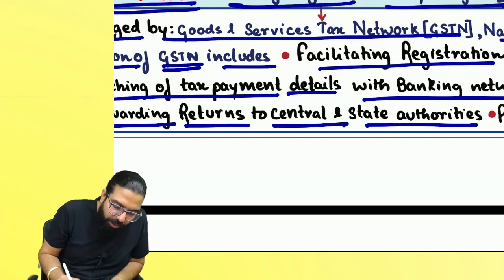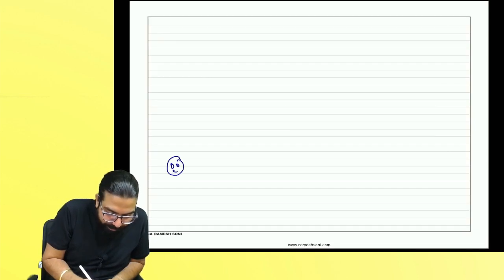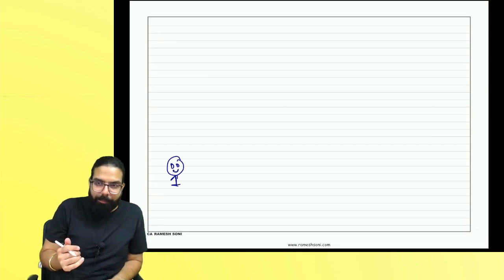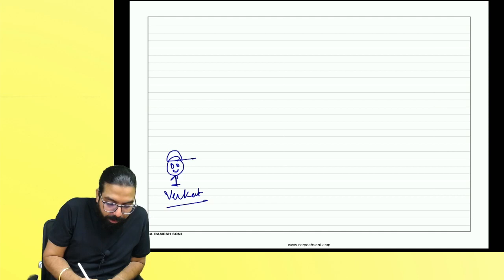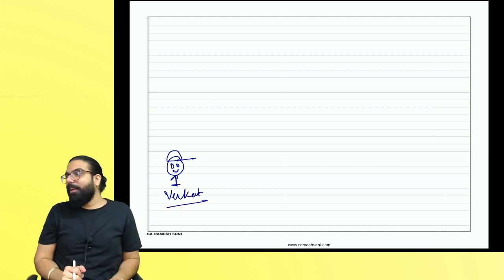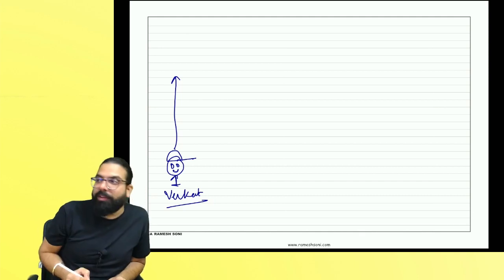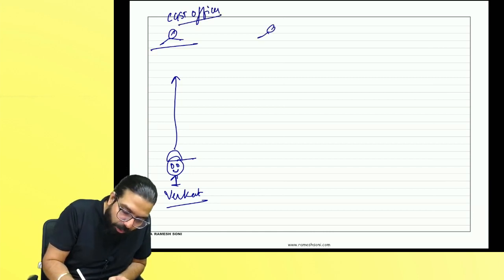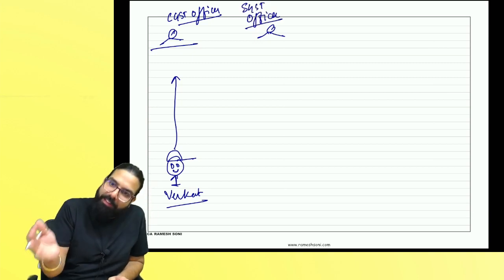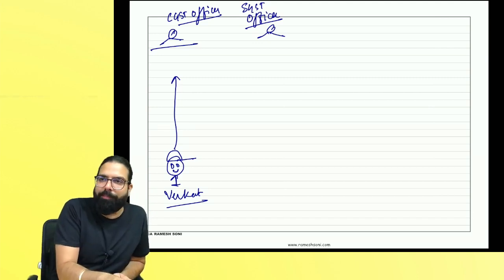Do you know, whenever you take registration, for an example, we have Venkat over here. Venkat, yes, sir. This is Venkat. Okay? Venkat, where is your cap? Oh no, he's put it in the bag. Okay, this is Venkat. Now, Venkat, whenever one person goes online and takes registration, that person will be allocated to one officer. Are we clear? Now, this officer can be a CGST officer also. And this officer can be an SGST officer also. In GST, we have CGST officers also. We have SGST officers also. Central government's GST officers and state government's GST officers.